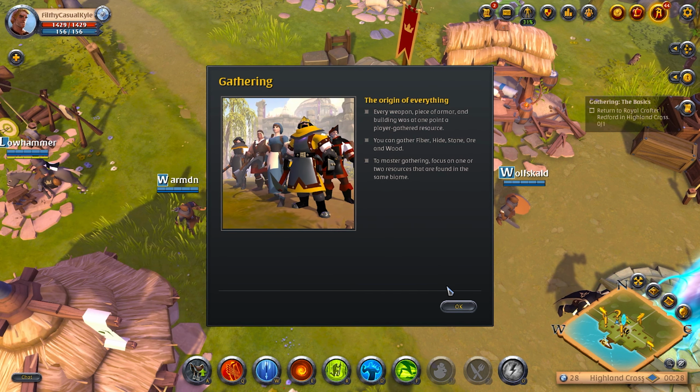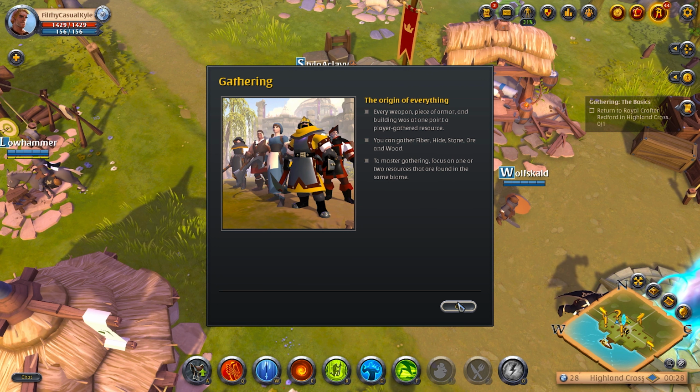Okay, the origin of everything. Every weapon, piece of armor, and building was at one point a player-gathered resource. You can gather fiber, hide, stone, ore, and wood. To master gathering, focus on one or two resources that are found in the same biome.